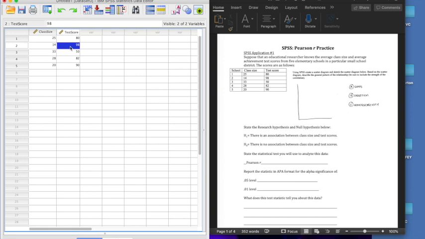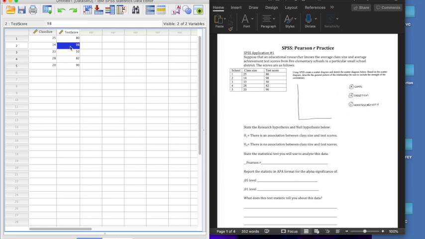So what I need to do is run my Pearson R, and I also need to get a visual representation of that data. I'm going to do that in the form of a scatter plot, or sometimes it's referred to as a scatter diagram. So we're going to be doing both of those things. In your final paper, the scatter plot would be appendicized and referenced in your results section. So you will be needing to do this for your final papers.